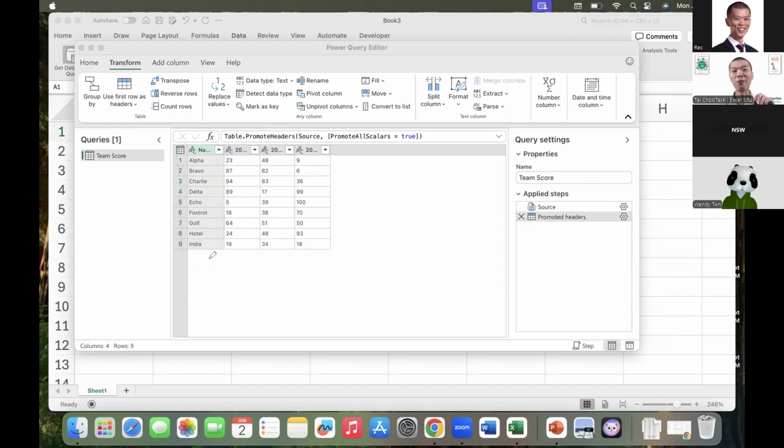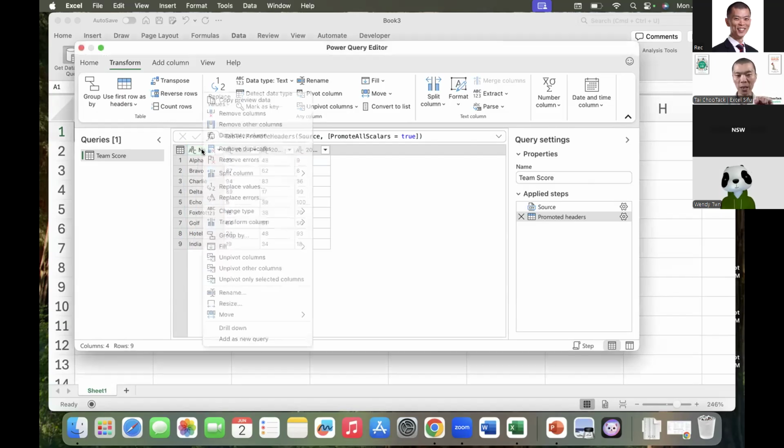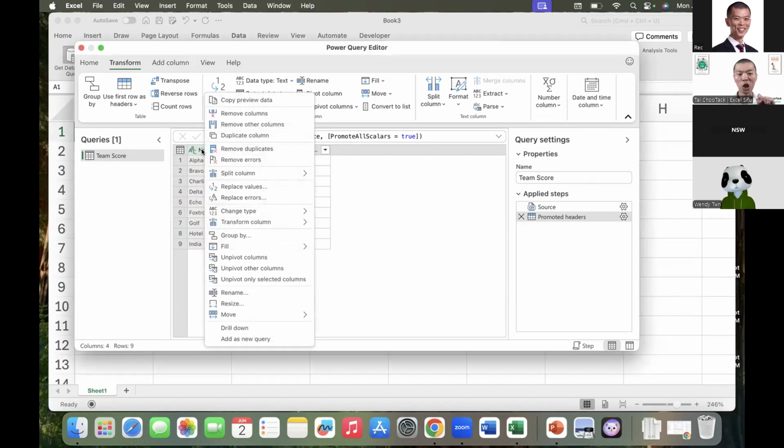While we identify the expected outcome of the data, there is a column that is already in vertical form. So we want to select this column and right click. There is an option that says Unpivot other columns. Choose this option, Unpivot other columns.